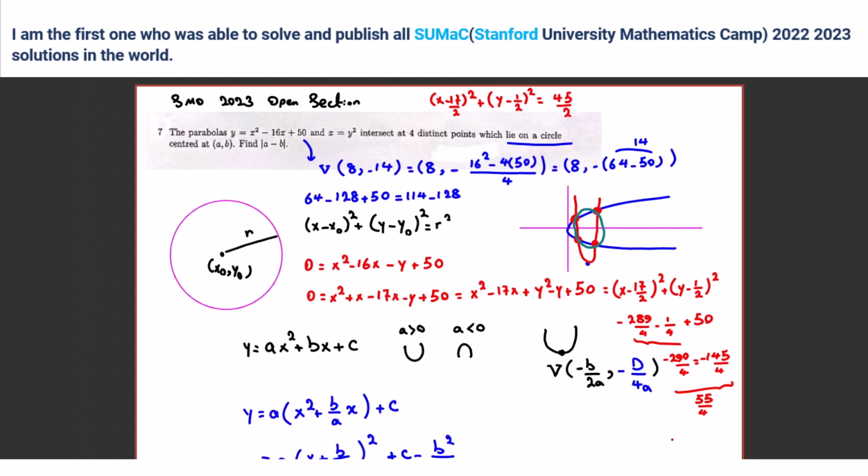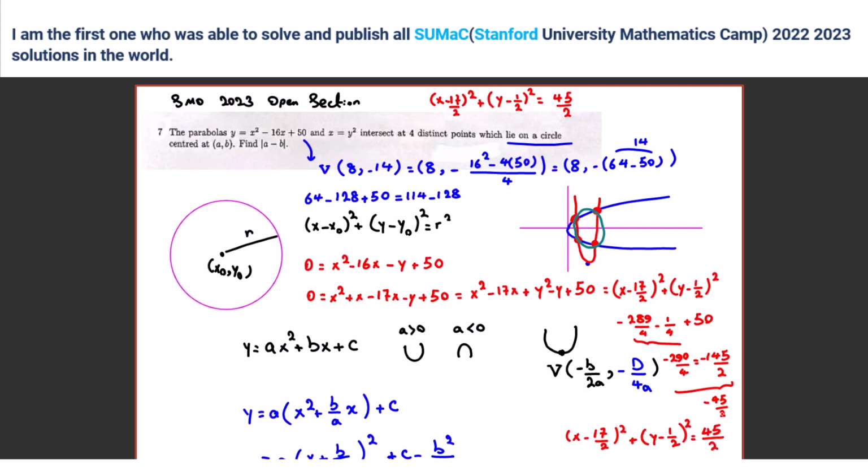55. You had a careless mistake or I had a careless mistake? 290 over 4 is equal to negative. Not to divide by 2 again. Ah, yes, yes, yes. Divide by 2, right? So, sorry. So, divide by 2. Okay, so 100 minus 45 over 2, right? 45. Plus y minus 1 half squared is 45 over 2, right?